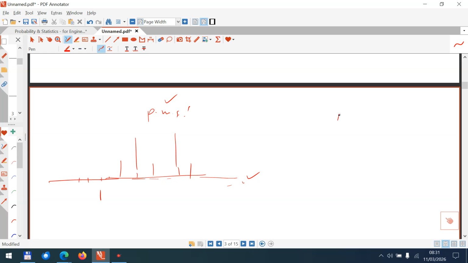The same is the case with PDF. If I have a plot of a PDF, and I don't know the value of this PDF, then I will not be able to calculate probabilities. So it must be zero. And of course, one of the main reasons is that these points were not assigned by random variables. So support is the range of values on the real line for which the PDF is non-zero or the PMF is non-zero.